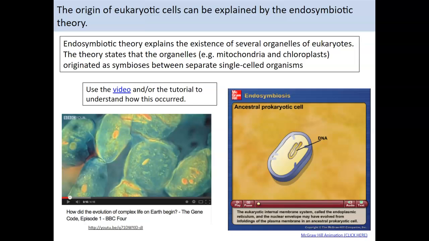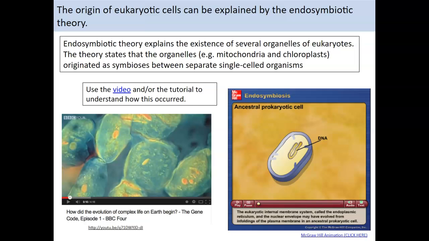And so when an organism lives inside of another organism for benefit, that's called an endosymbiont. This endosymbiont over time developed into organelles. So some of the endosymbionts that were engulfed would have been giving the benefit to the host cell of being able to make a lot of ATP energy. They were really good at making lots of ATP. They could use oxygen also to make ATP. And so because of this, the host cell would get some of that ATP. And this was also a mutualistic relationship. So the host cell was providing a place for protection for this organism to live inside of it. And they were truly benefiting each other. Over time, these particular bacteria ultimately evolved into the mitochondria.